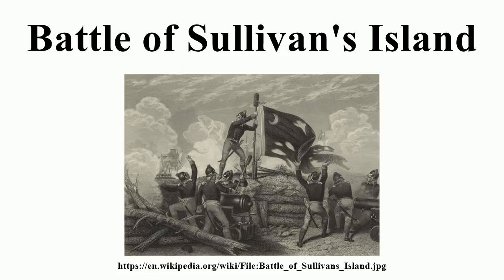British Army forces in North America were primarily tied up with the siege of Boston in 1775, seeking bases of operations where they had more control. The British planned an expedition to the southern colonies. Major General Henry Clinton, then in Boston, was to travel to Cape Fear, North Carolina, where he would join with largely Scottish loyalists raised in the North Carolina back country, and a force of 2,000 men from Ireland under the command of Major General Charles Cornwallis.